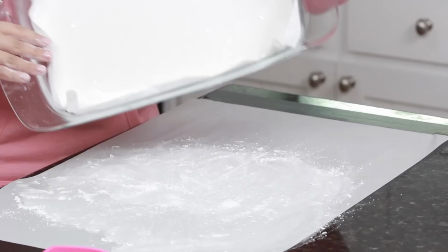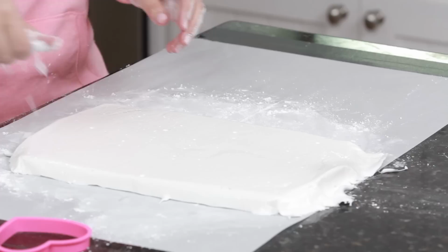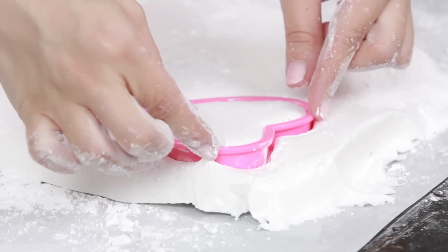Then you're gonna take your pan, flip it upside down, peel off the excess parchment paper, spread a little additional powdered sugar on the top, take that cookie cutter and wiggle, wiggle, wiggle. Yeah! Be sure to remember to roll the edges in the powdered sugar so that the whole marshmallow heart is covered.